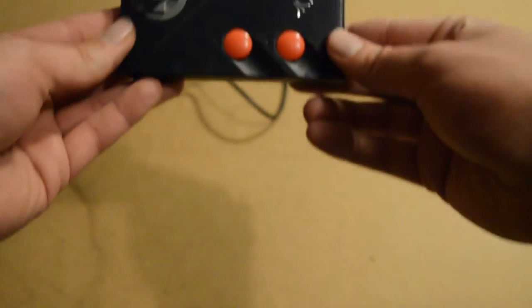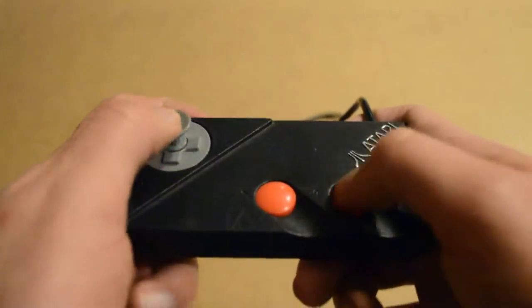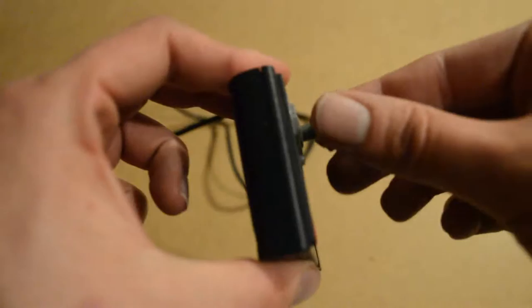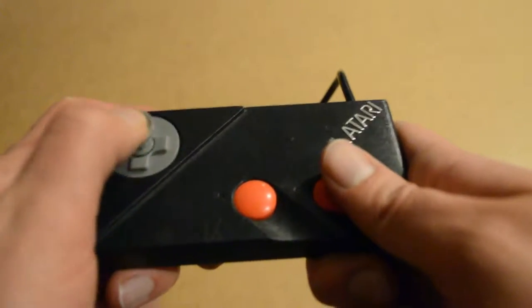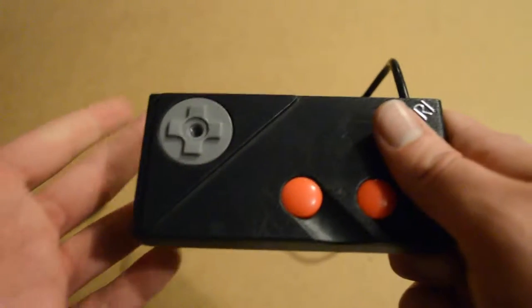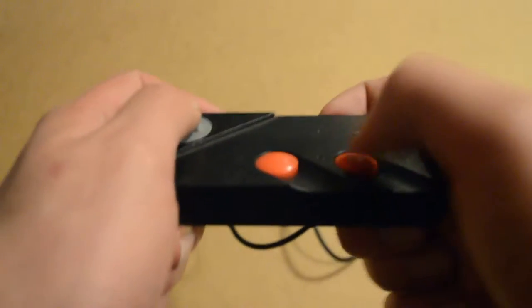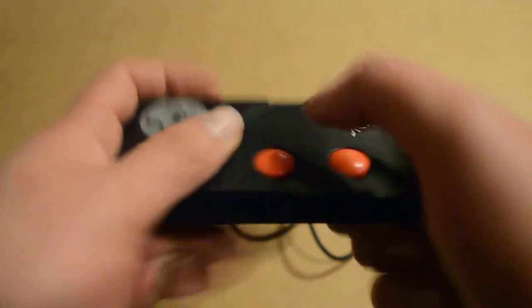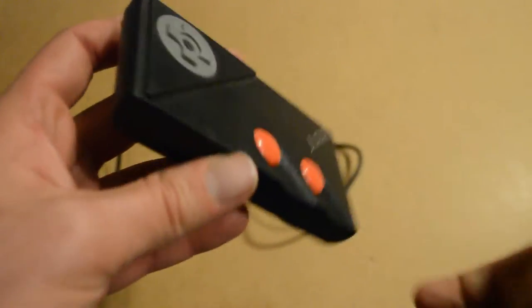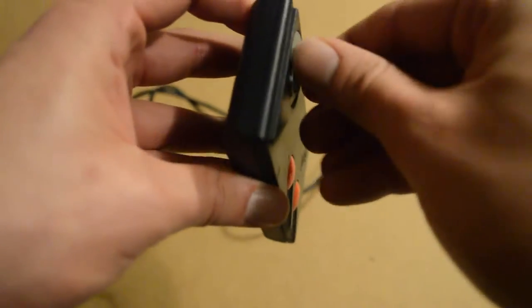So first here, I have the Atari 7800 gamepad. Very nice — it fits in my hand perfectly. We have our little stick nub, which works surprisingly well, even though it does look a bit odd. But like I said, you can just unscrew this out and carry on playing with just a directional pad, which works fantastic. You've got nice maneuverability. It feels nice and tight in your hand as you're whacking away at Space Invaders or playing Pac-Man, or my personal favorite, E.T. the Extraterrestrial.